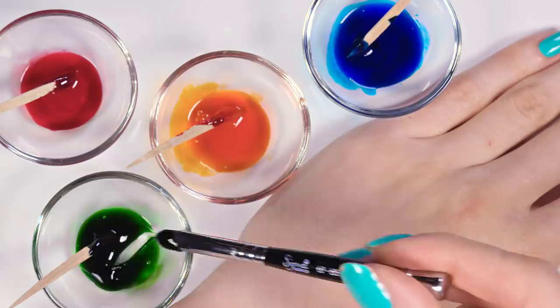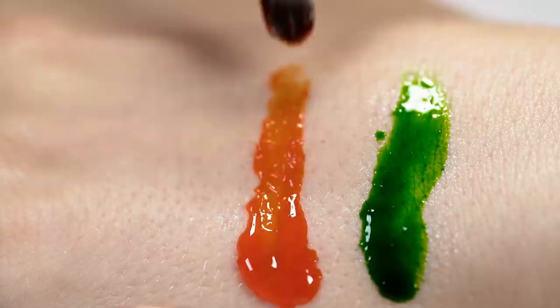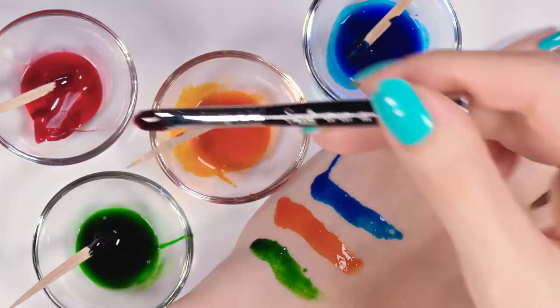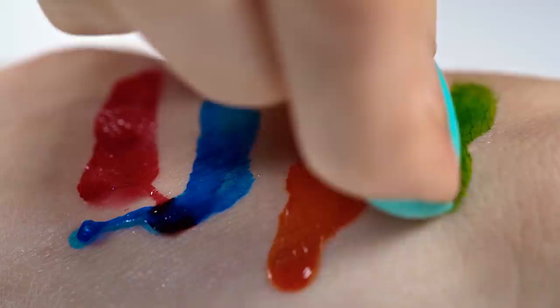And the best part — no prints on the tissue or even on the glass. I think this is so useful especially for school, sports activities, or other occasions when you don't have time checking whether you have lipstick on your teeth. I'll quickly show you the swatches of other lip tattoo colors. You can make crazy blue or green lips, but these are also useful for other things like little stars, hearts as temporary tattoos, or even a fake teardrop tattoo using a blue color.